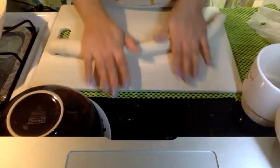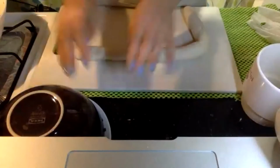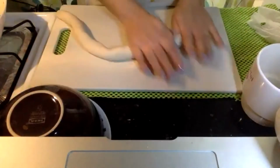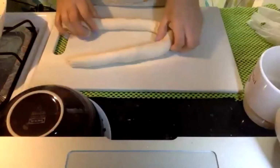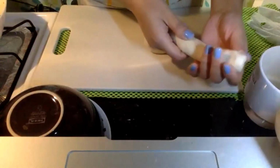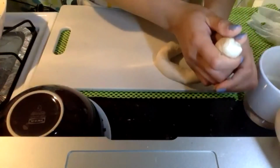This basically decides how big your dumpling is. So if you want to make small dumplings, you want to make it thinner. If you want to make big dumplings, which is going to take a little bit longer time to cook though, then you can keep it thick. The size I'm making is just like a medium size of dumplings. So as for now, I'm pretty done. As you can see, this is my dough so far, and I'll be cutting it. For my dough, it's a little bit bigger than my thumb, like a double size of my thumb. So this is my dough.